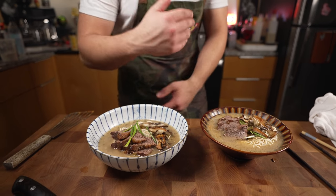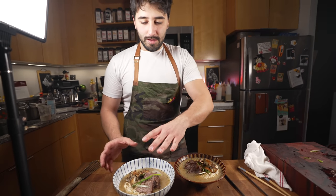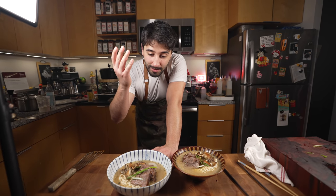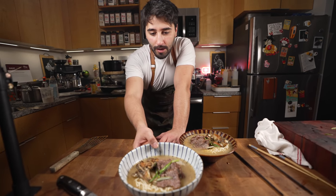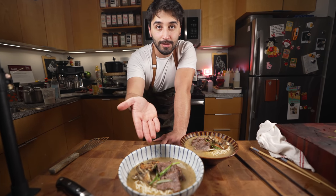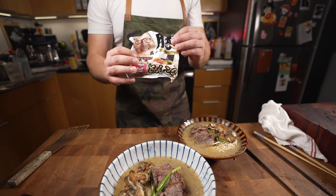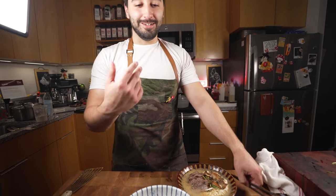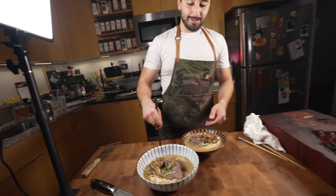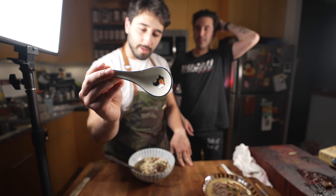Here is the instant ramen — I made one for Michael too since he's here. This is braised short rib with the instant ramen, maitake mushrooms, and scallions. You can do whatever you want with instant ramen; this is just me showing you guys you can basically turn instant ramen into something a little fancier. All I did was braise meat and cook mushrooms and now it's nicer. Also, just this ramen on its own — if you ever find this brand, it's really good on its own. Chef Morimoto, good job. You can see this is the texture I like with my noodles.